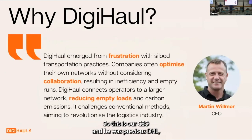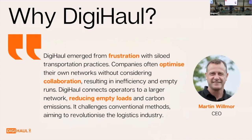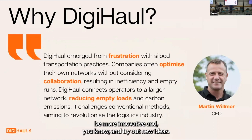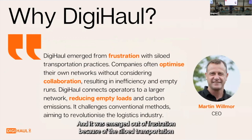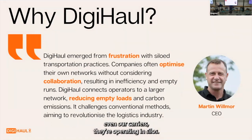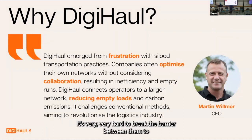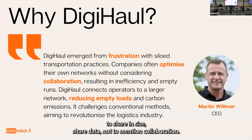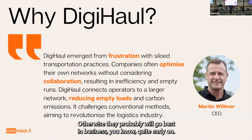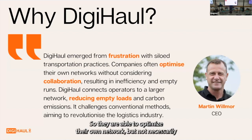When there is a shipment coming, brokers instinctively pick up the phone and call their familiar hauliers to say, can you do the job for me? There's very limited mindset around digitization first. Digital Hall emerged out of frustration because of siloed transportation practices. Most customers — even our carriers — are operating in silos. It's very hard to break the barriers between them to share insights, share data, not to mention collaboration. Companies are able to optimize their own network but don't necessarily have the collaboration mindset to work with each other.